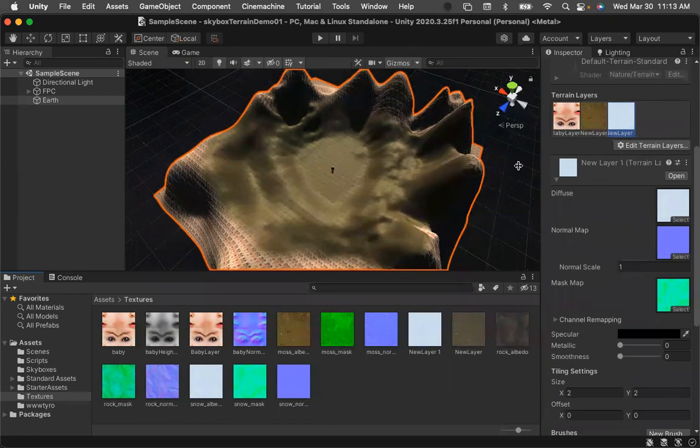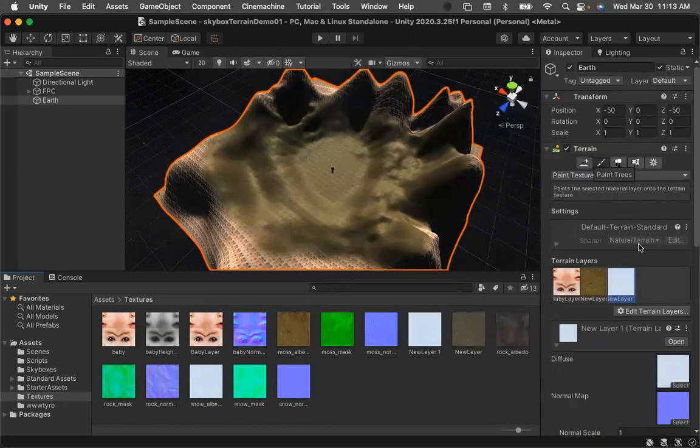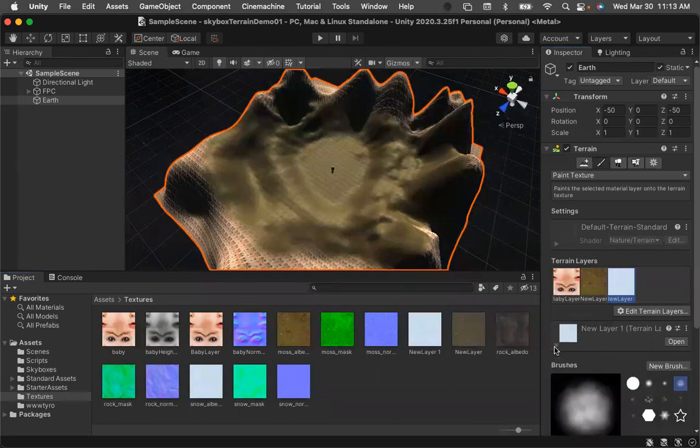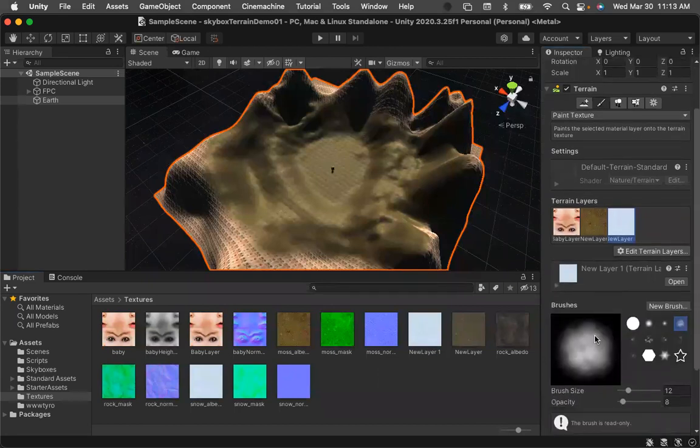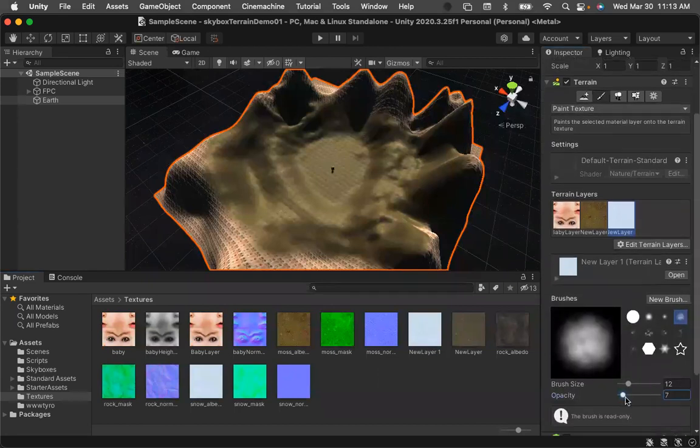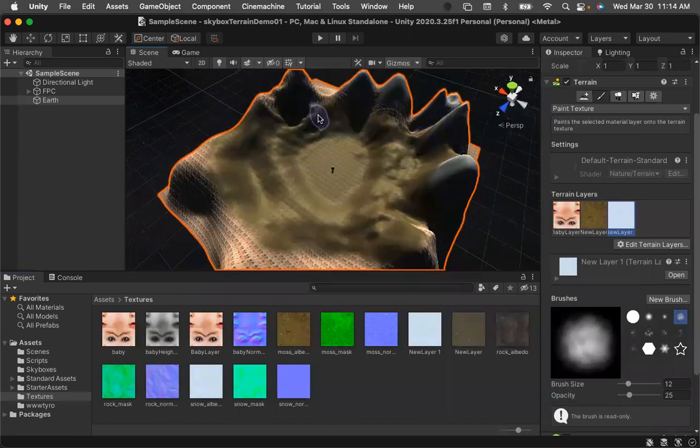So with this brush, I'm going to bring up the opacity and add some snow on the peaks.